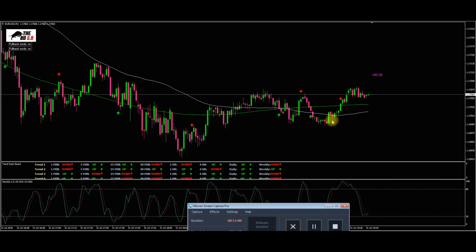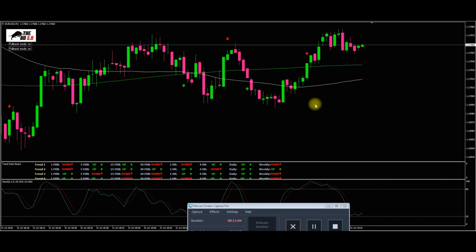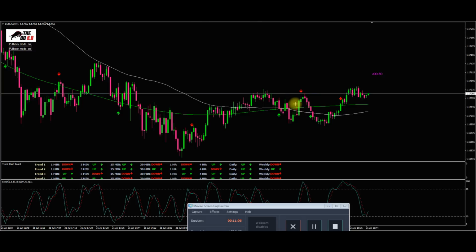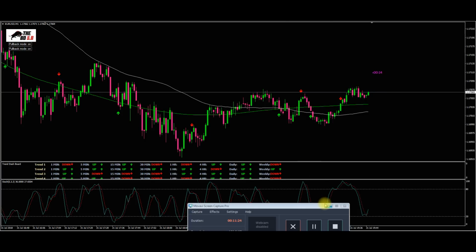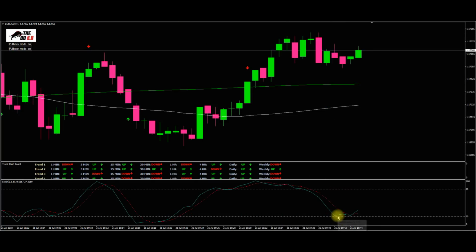Right, this is rather annoying. So the price, okay, looks like it's pulled back, right? So this is a perfect example about being patient. You see the market trended up, pulled back, trended up, pulled back, right? Now look at this here. You'd say that was a trade, but if you actually look at the stochastics, it wasn't. The price never crossed the stochastics. It touched it, but it didn't cross it.